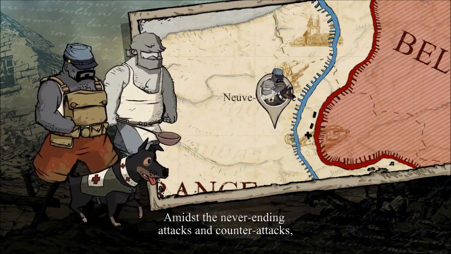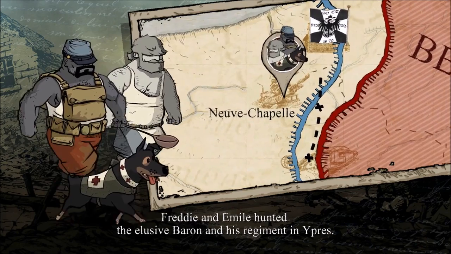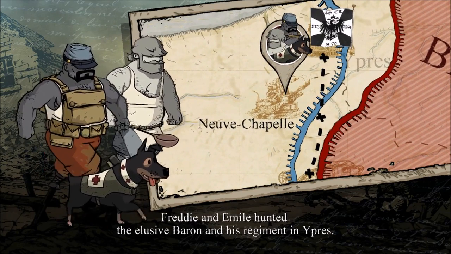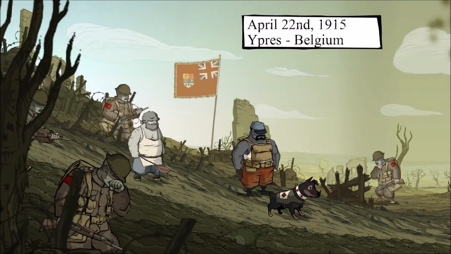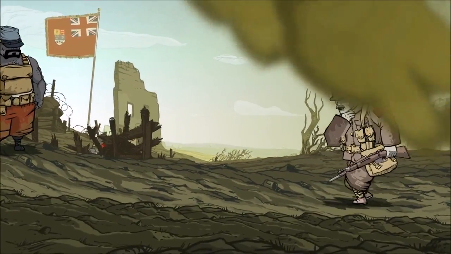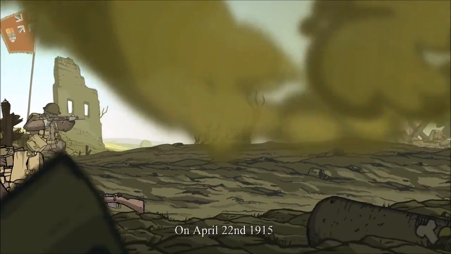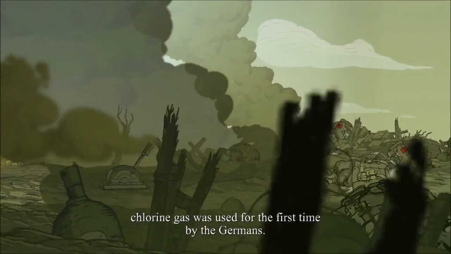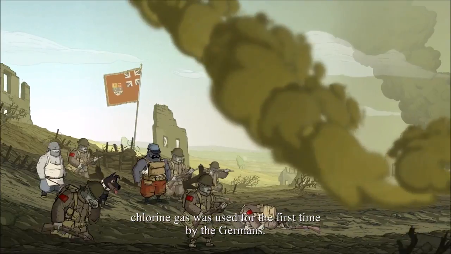Amidst the never-ending attacks and counterattacks, Freddy and Emil hunted the elusive Baron and his regiment in Ypres. All right, let's go. On April 22nd, 1915, chlorine gas was used for the first time by the Germans.